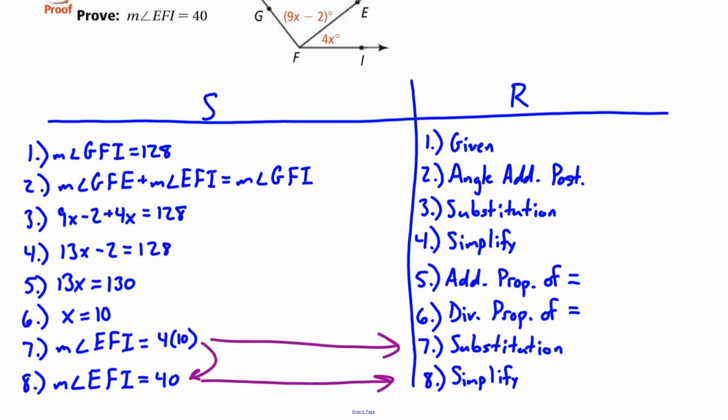Okay? So again, start with what's given. If you can use that to come up with something else, that's great. If not, look for other things that you can come up with based on the diagram or something of that nature. How can I relate that first angle or that first segment to the segment that I'm trying to prove? And a lot of times, we're really limited in what we can do. It's probably going to be some kind of angle addition or segment addition for that step. And then from there, start doing substitution. Just think about how you would normally solve this problem, but write out each step and justify how you got to setting up this problem. And you should be fine in terms of doing the proof.